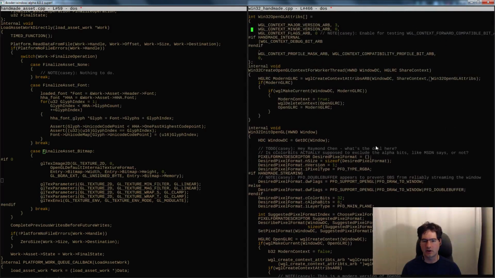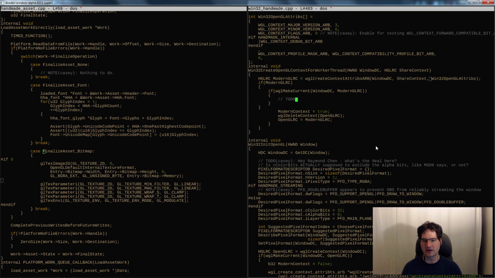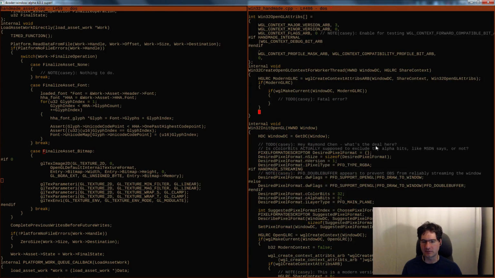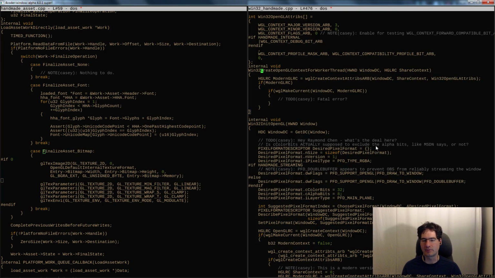Now, if the wglMakeCurrent doesn't succeed, then there's really nothing we can probably do about that. If for some reason it doesn't want to create another one for us, I think this is probably just going to be a fatal error scenario. If we can't get a download context, there's really nothing we're going to be able to do. We could try to engineer some kind of crazy backup path for it, but on the whole, I think it would be pretty impossible.